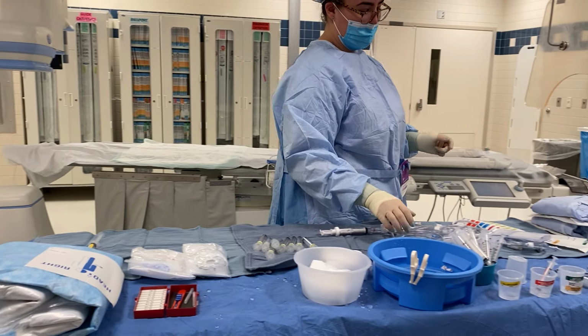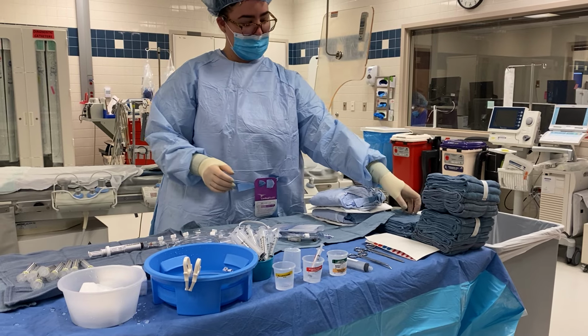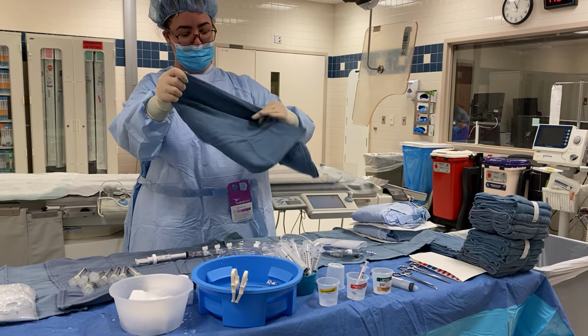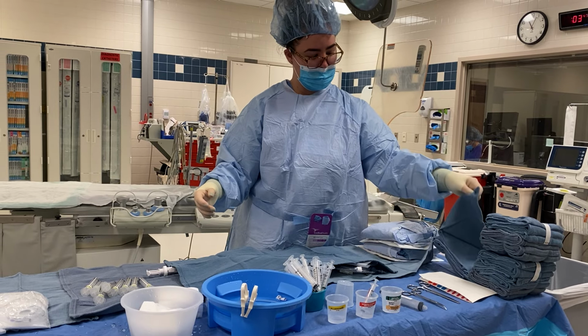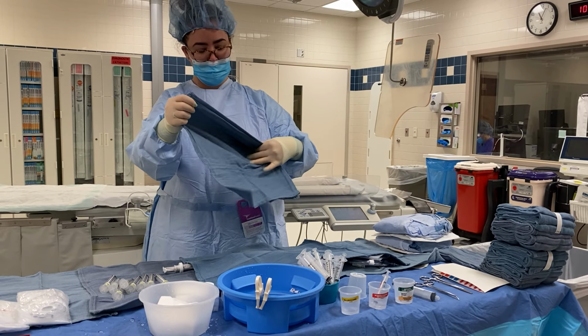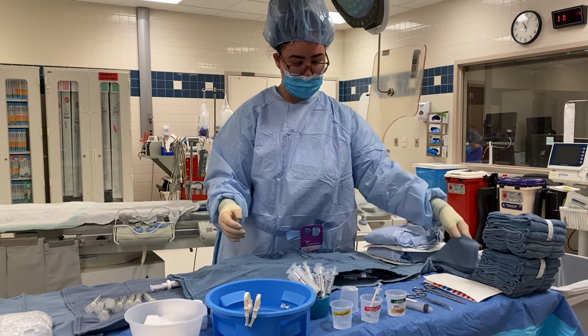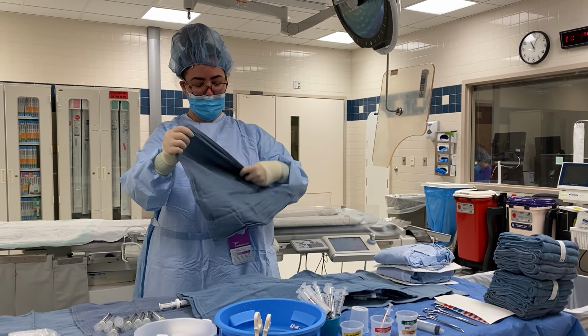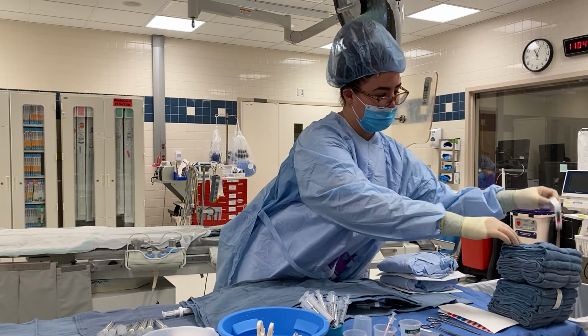And then the last and final step that I like to do, but is not necessary, is I like to take a couple towels and unfold them and just have a little pile, because once it comes time to draping the patient, once the drape is on, I like to put a couple towels because it just helps keep everything extra clean. So this is just gonna save time once it comes time to set the patient up.